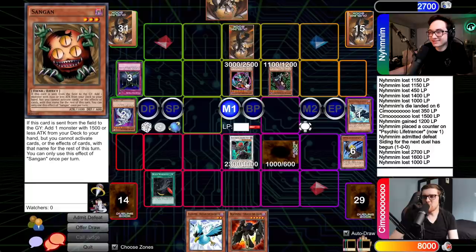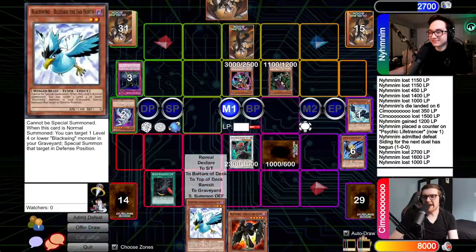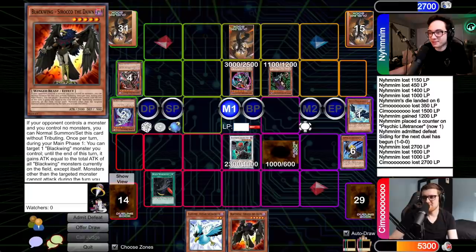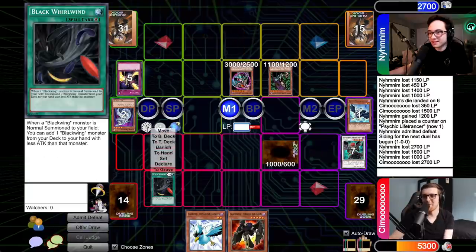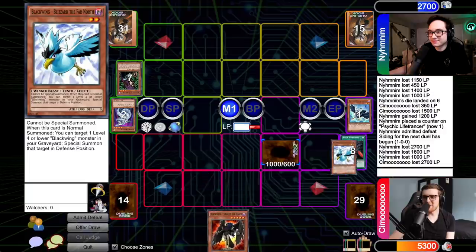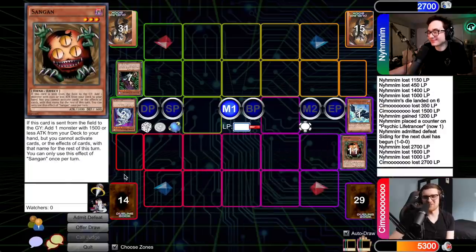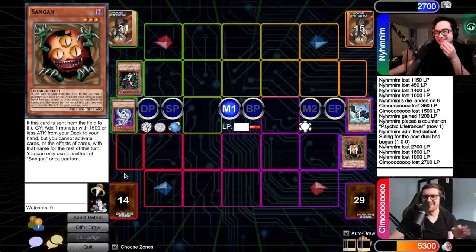Okay. So 1, 2, 3, 4, 5, 6, 7, 8, 9. So I'm going to take 2,700 from this. Okay. I got to get rid of my dad, unfortunately. The one thing I am happy about, though, Gage, is that I had a Sangan set when you did that. Oh, that's not good, bro.